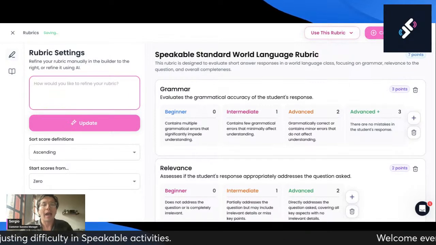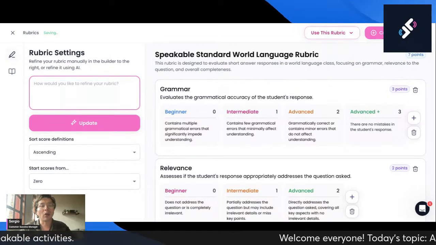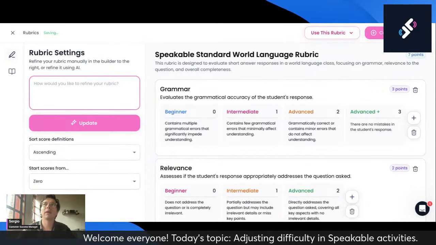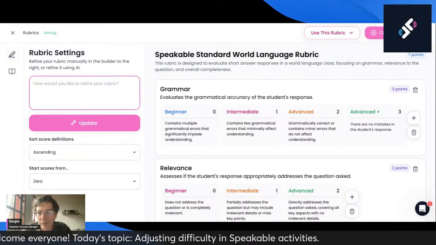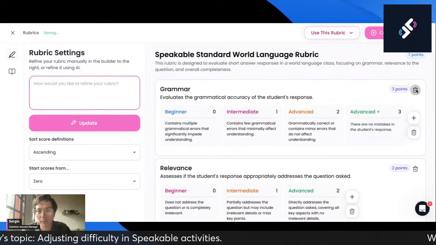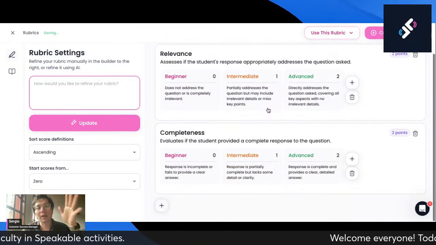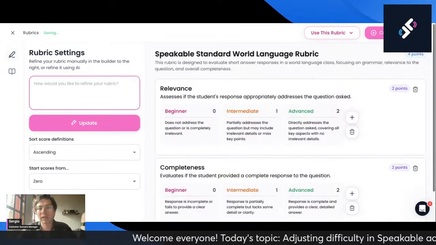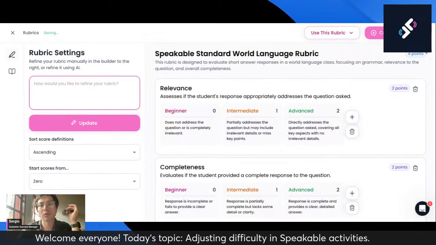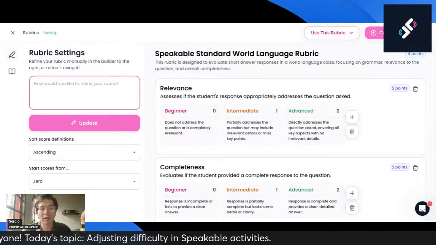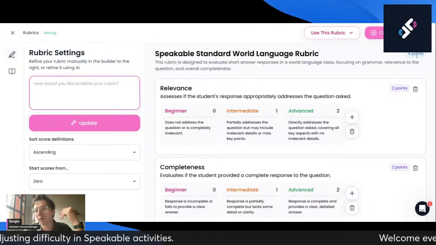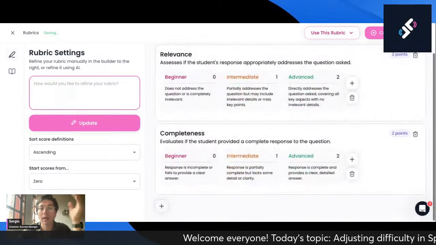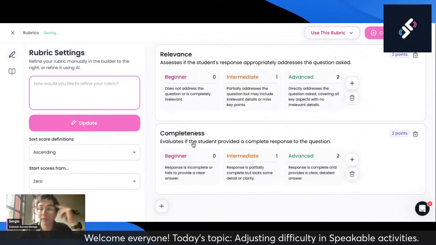For example, I want to create a space that allows my students to focus on fluency and talk without the fear of a grammar correction shooting them down. I can completely remove grammar from the equation. So now only relevance and completeness are going to be taken into account. Even if the student makes grammar mistakes, those are not going to be influential in the student's score. So a student can have many mistakes in the answer, but they can still get the 4 points. Why? Because grammar isn't a field that I am looking for. I'm only focusing on relevance and completeness.